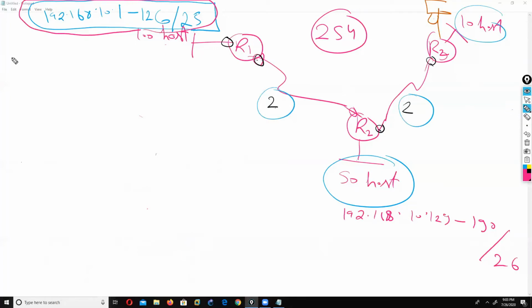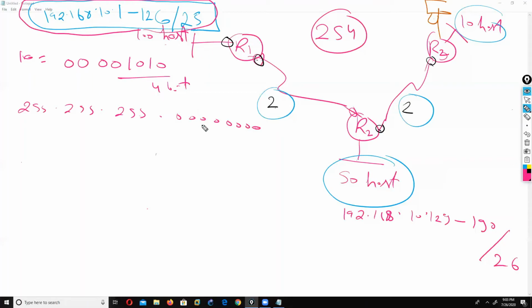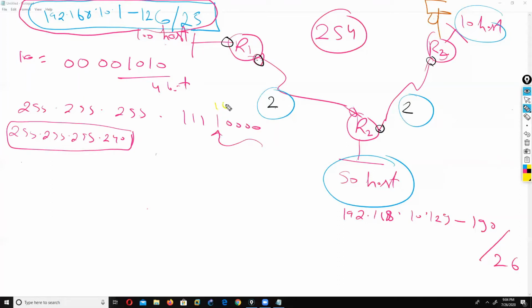So for 10, I am going to type here 10 and convert this value into binary. So 128 no, 64 no, 32 no, 16 no, 8, 4, 2, 1, right? I need to borrow 4 bits, right? What is the mask? 255.255.255, and then 0, 0, 0, 0, 0, 0, 0, 0. I need to turn off 4 bits, so I'm going to turn on 4 bits. So what will you get? You will get your new custom subnet mask 255.255.255.240, right? And what is the increment bit value? 1, 2, 4, 8, what? 16, right?